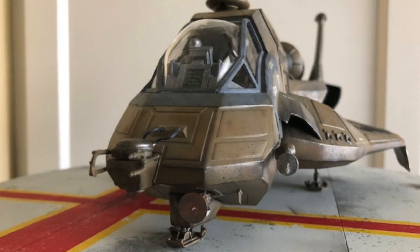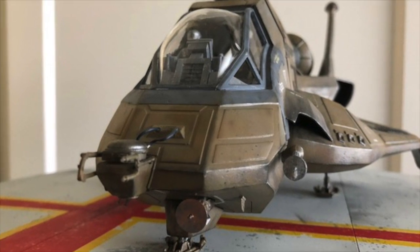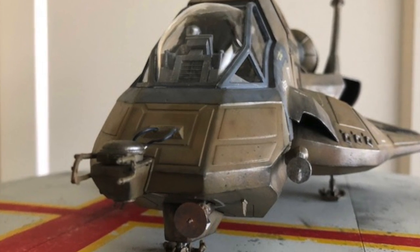Alright guys, well I hope you had fun following along. I do think that if you are a Battlestar Galactica fan, you'll be pretty pleased with this kit. It'll be another great addition to your collection.